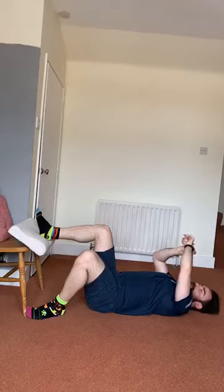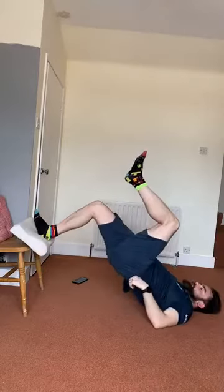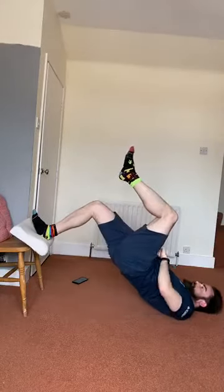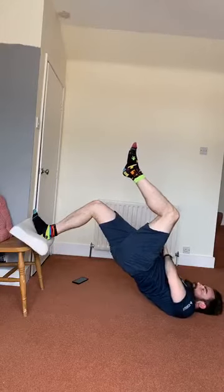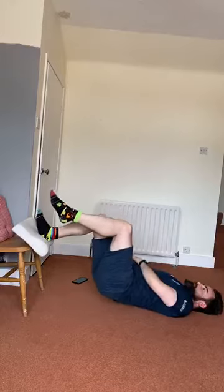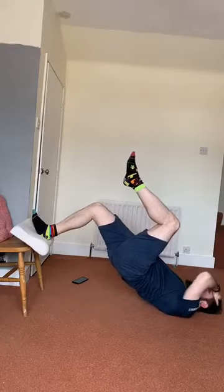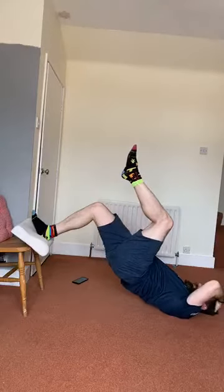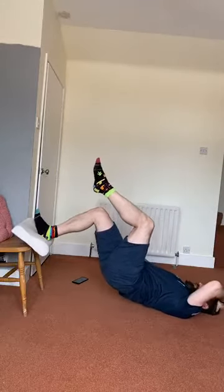So I'm going to find out whether that pays off on the right leg. 3, 2, 1, go. That definitely feels easier. Okay, last 10 seconds. Stop manipulating tempo. So remember, going up slow can be just as important if you haven't been practicing it. Relax. Flutter kick and reverse crunch.